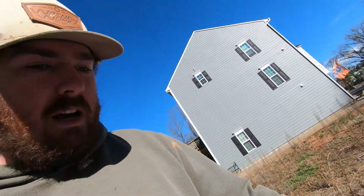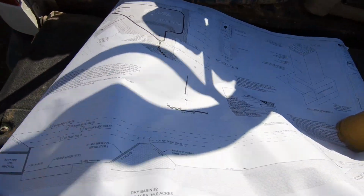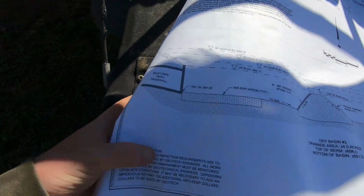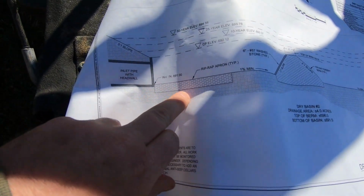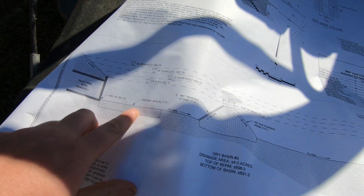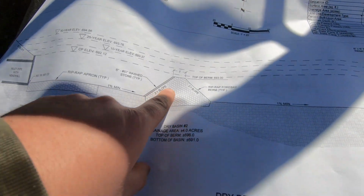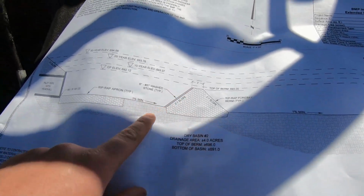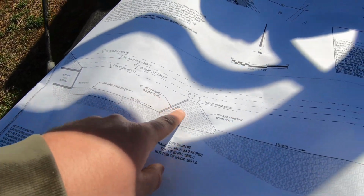So I'll show you all a side profile here. Sorry, but here we go. Here is the pipe coming in. Has your riprap, what do you call it? Dissipator pad, riprap apron. There's the 4-bay berm. It's 2 feet wide at the top, 2 feet tall, and has 6 inches of 57 wash stone on the face. So this is where the water's coming from.